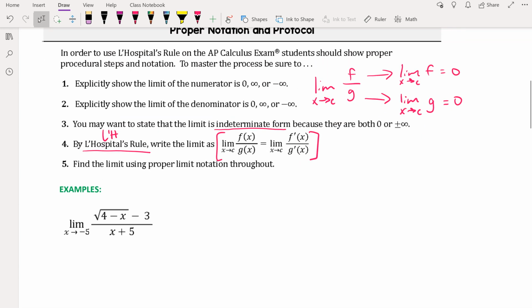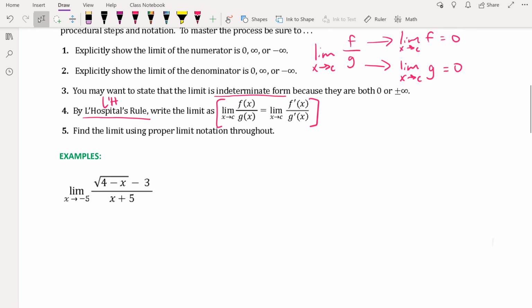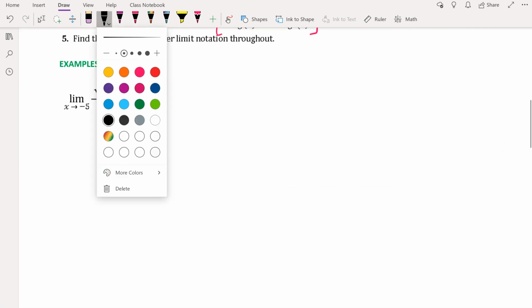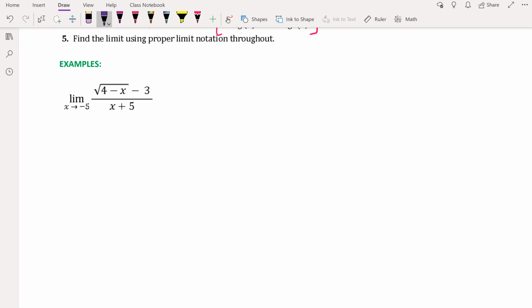And we are going to use all of these steps. Hopefully you paid attention. If you want to write them down in your notebook, you can always go back and do that. But that's what we're using when we're evaluating these. I'm showing you how to evaluate these limits to get full credit on the AP exam. So if you do it this way, you're going to be okay. If you skip steps, you might not get full credit, even if you're getting to the right answer and doing the right stuff. Okay, so here we go.